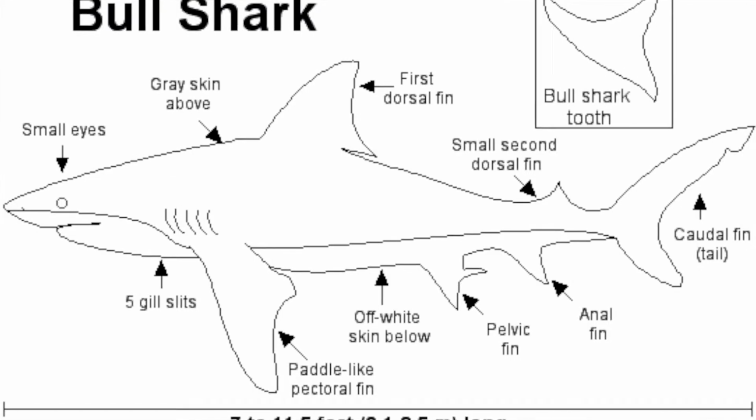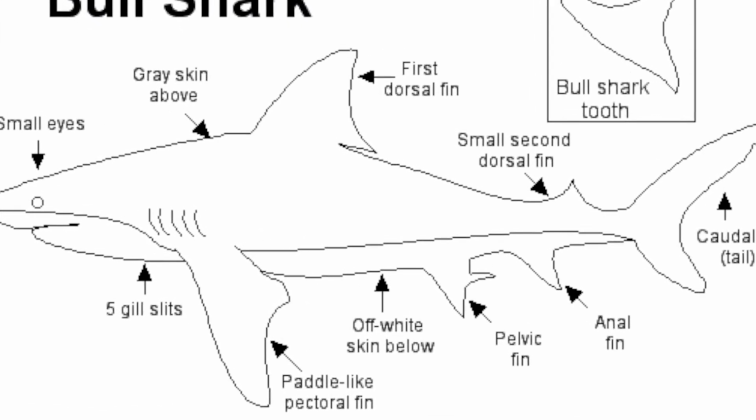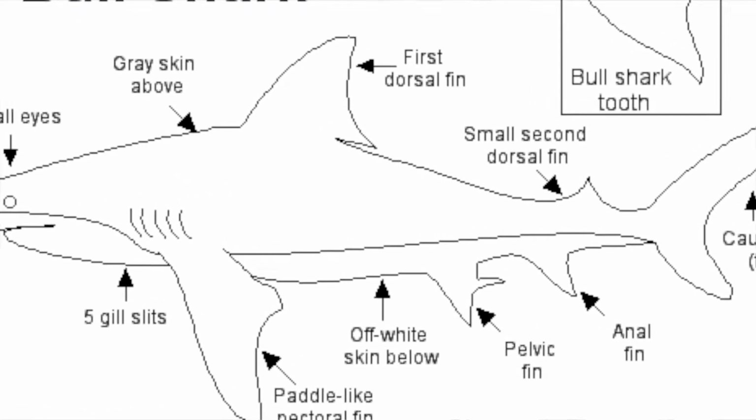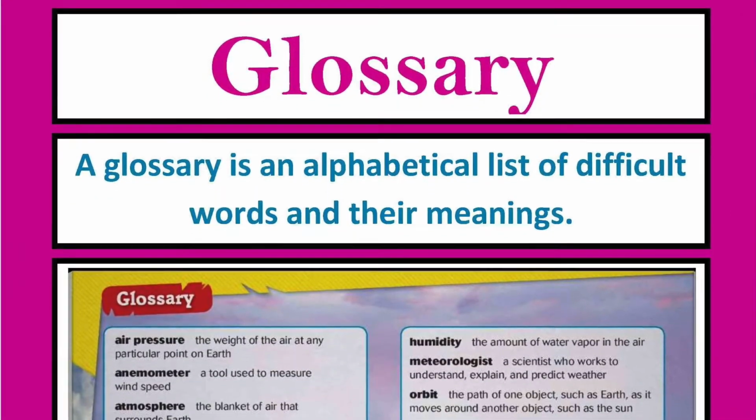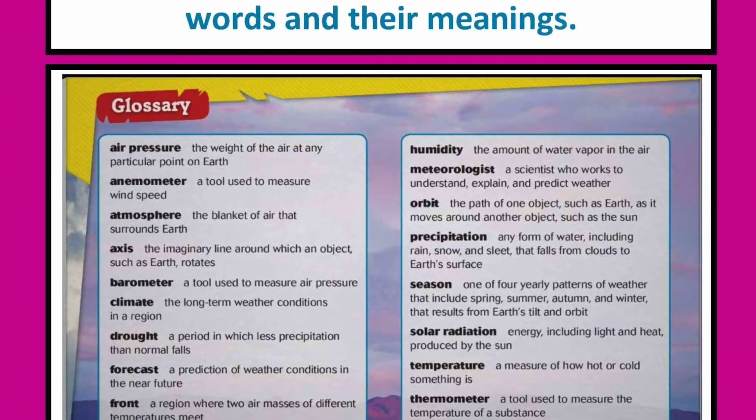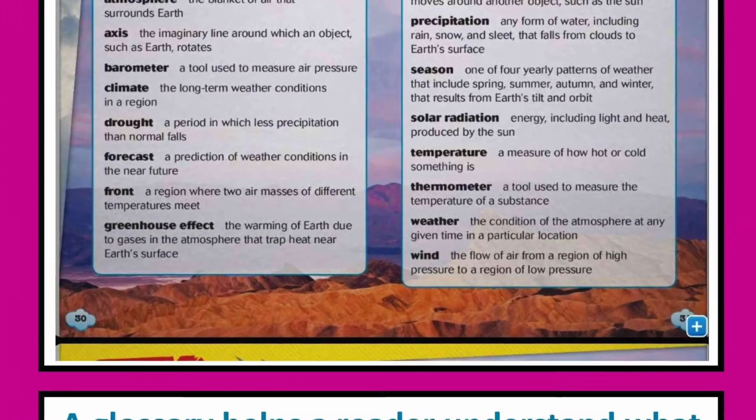Informational books have diagrams or pictures, and those diagrams have labels on them. Like if you were reading a book about a shark, like I was, a diagram told me the different types of fins on a shark. And informational books also have a glossary in the back. And the glossary tells us different words that we might not know, and they tell us the definition of those words.